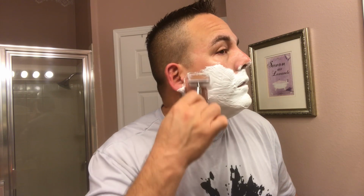Alright, so let's go ahead and do that first pass with the RazoRock Mamba, the halo handle. You can actually purchase different handles if you buy it from Italian Barber. This is the halo handle, but you can also get the barber pole handle and the radio knob handle. There are different handles you can choose from, and they're all stainless steel, but I'm happy to be using this one right here. So thank you, Frank, for letting me borrow this razor, and let me do that first with the grain shave. Wow.